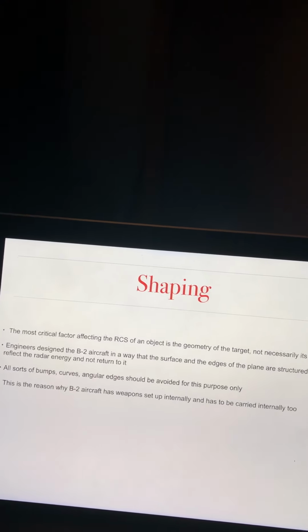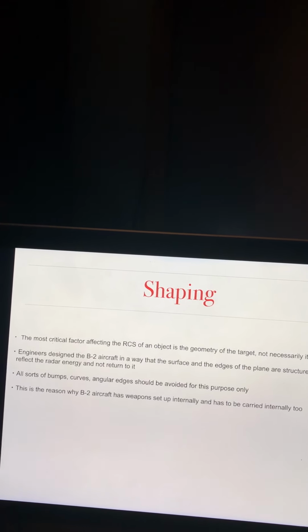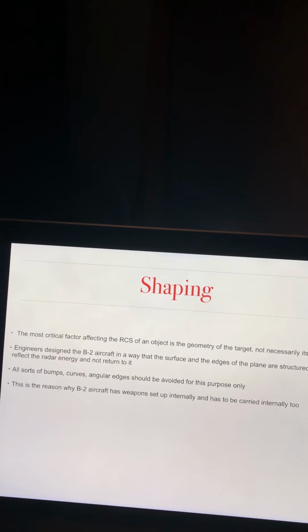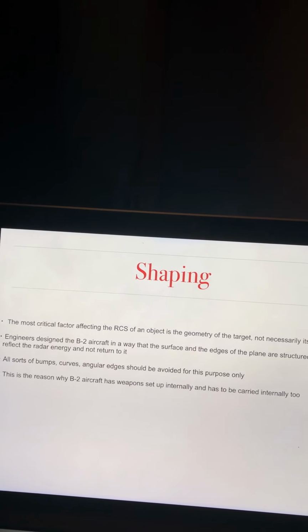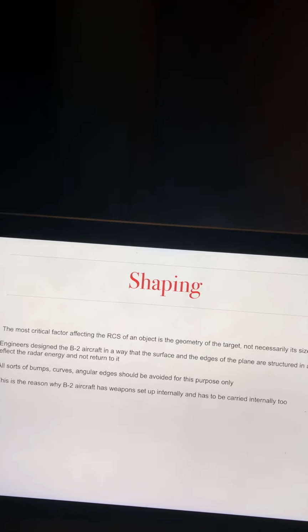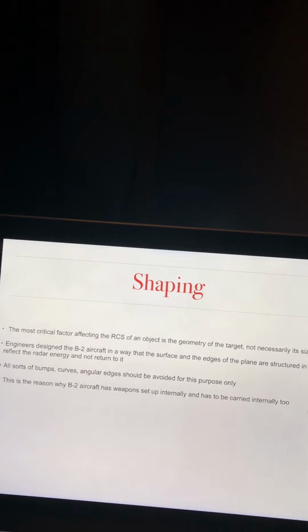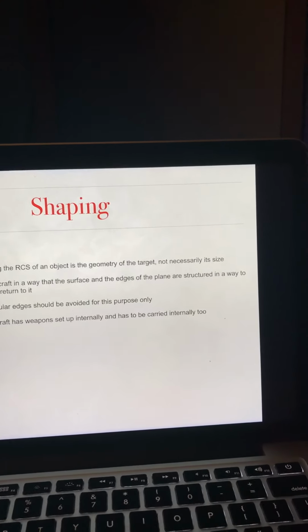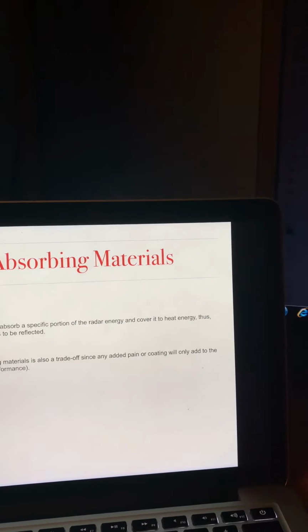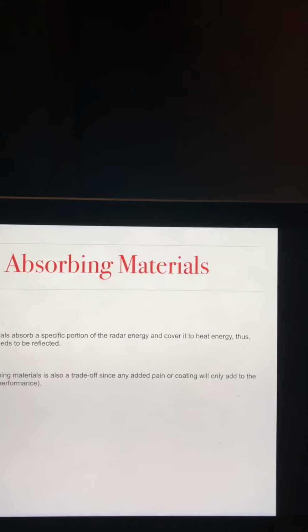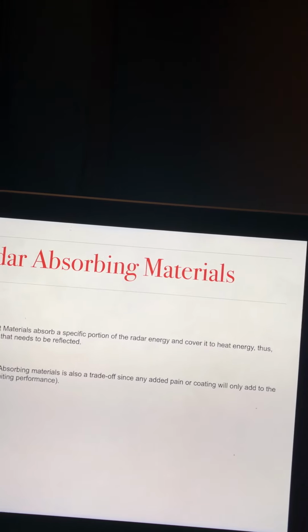It is important to note that sharp corners and parallel surfaces also add to the total RCS. So the main goal in this case is always the same, which is to reflect the overall radar energy in an irrelevant and random direction and keep the RCS low, making it stealth. So the radar absorbing materials. This particular way of shaping design is an essential factor in achieving the low RCS.